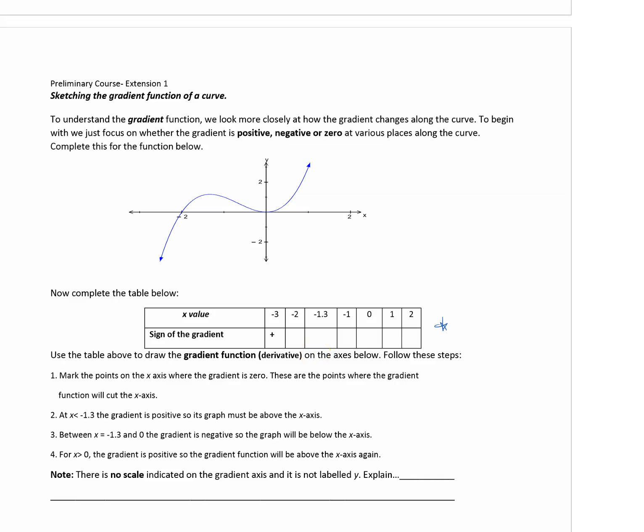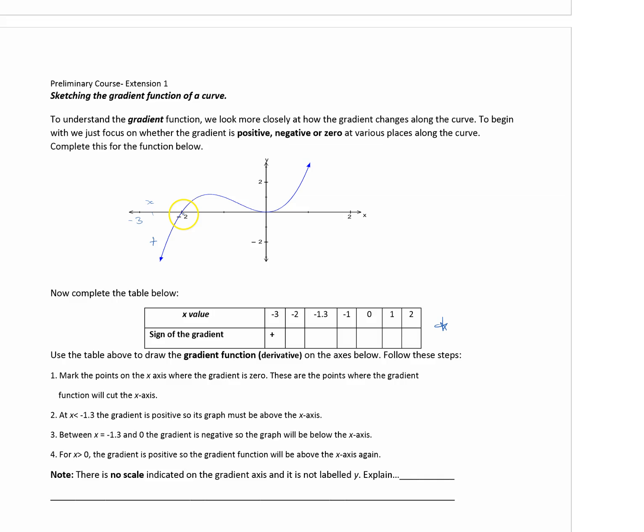Looking at this function, a helpful thing to do is to think about, if we were to draw tangents, whether the gradient would be positive, negative, or zero, and actually put that here on this graph. So if I'm here at this point, I can see, yes, the gradient would be positive. And where am I here? I'm somewhere, x is somewhere between -2 and -3. So try to keep tabs also on where you are in terms of x.